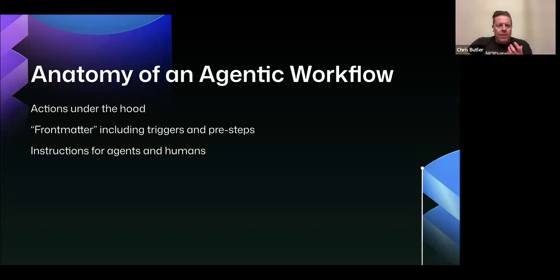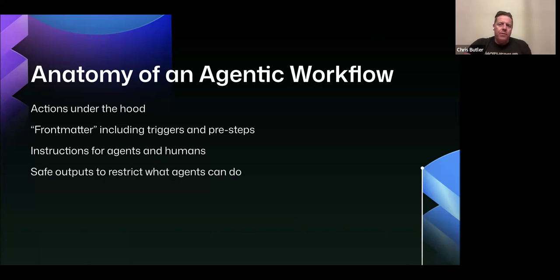The other aspect of this is that it includes instructions that are really for the agents. So we're basically running the Copilot CLI against some type of model. A lot of the times when we would build out these more deterministic actions, we would then also have to generate documentation for humans to read. What I've found with agentic workflows is that I can use the instructions that are there for agents for people to then also understand how things work or how they should work.